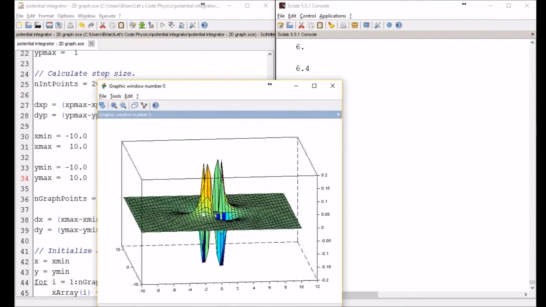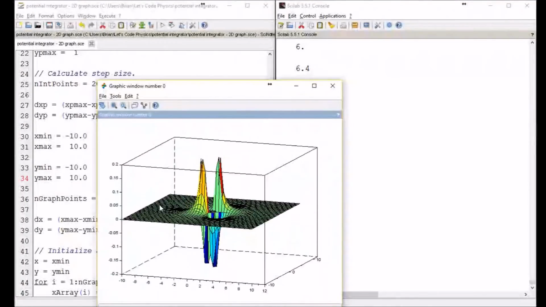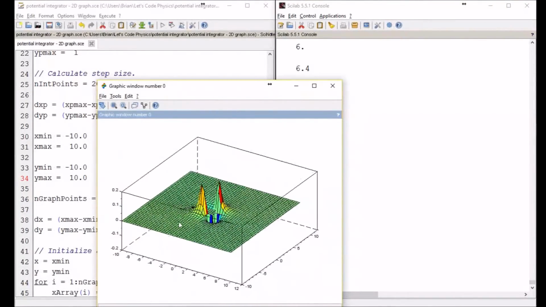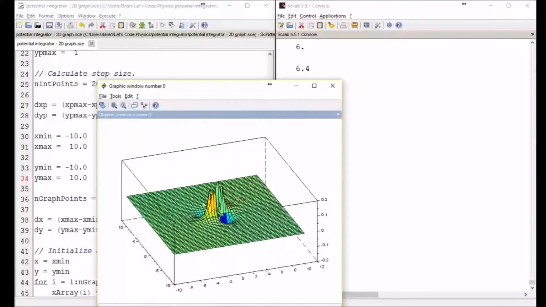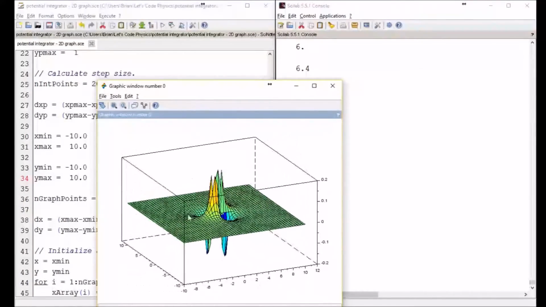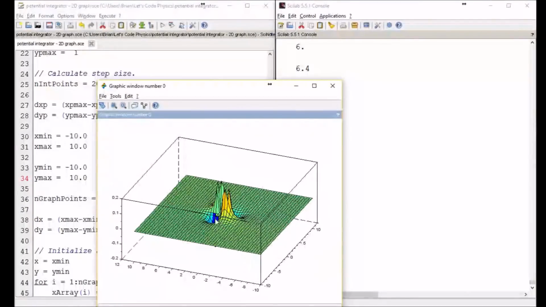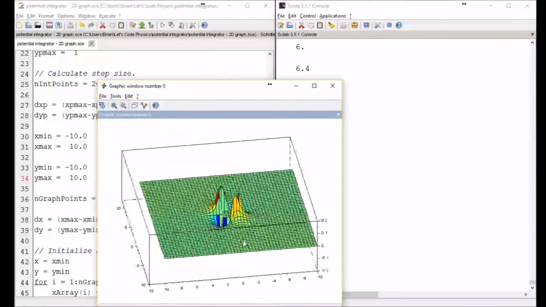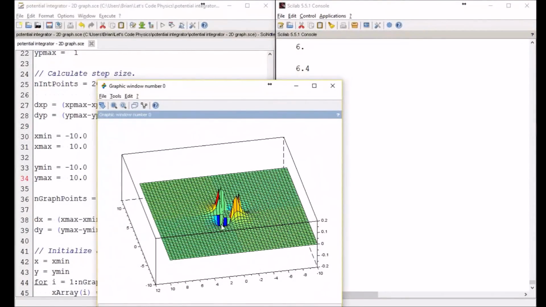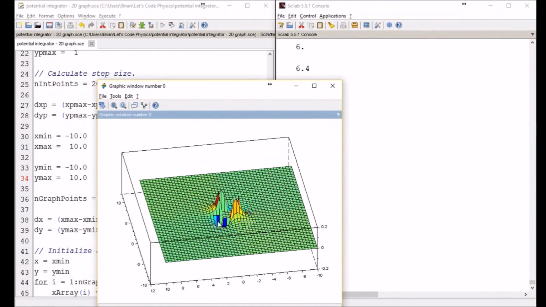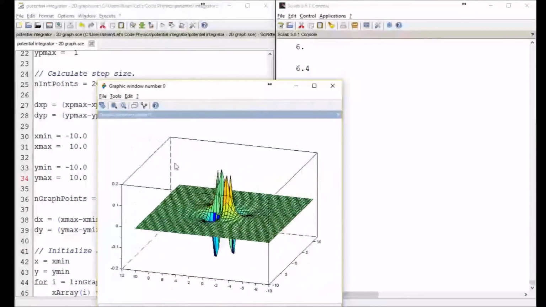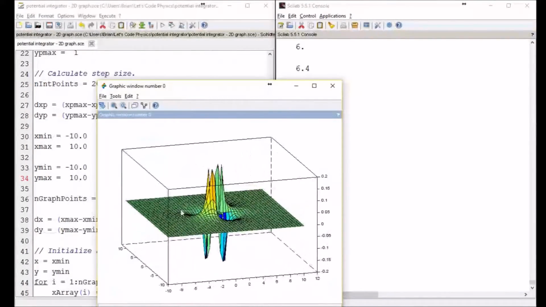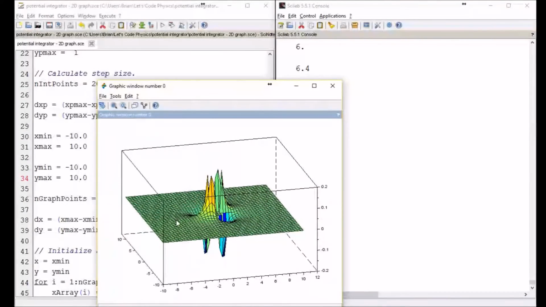Okay, so here we've got our more refined quadrupole graph. So you see we've got our 2 peaks and our 2 troughs. Looks really cool. What's really neat is this curvature that you get in between there, right? So you've got this thing coming up toward a peak, this thing going down this way. So you've got contour lines like this that just shoot straight down like that. Very cool stuff. Of course, the middle is flat, like we've been enforcing. This gives you an idea of the kind of cool stuff that we can get.